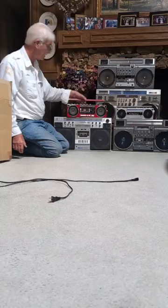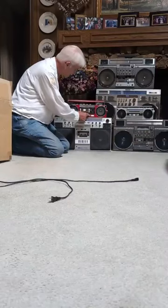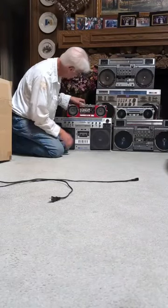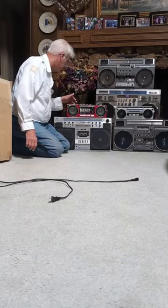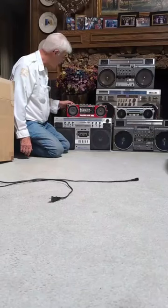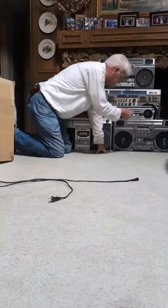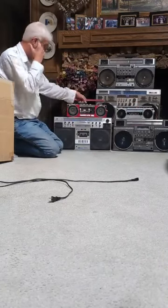So that's something I repaired. Well, while I'm thinking about it, I want to play this one, but not so much this one. But I just want to show you this one here works as well. And it's got batteries in it as well. So if we, it goes. That one works. All right. Now I'm going to go back to playing this one in here. Okay. And then play. All right. Now, get this out of the way.